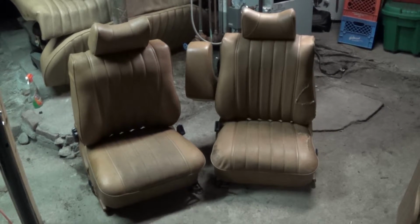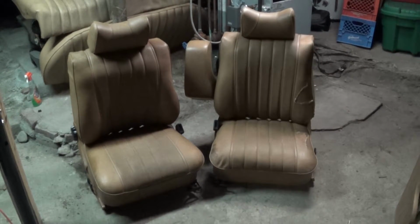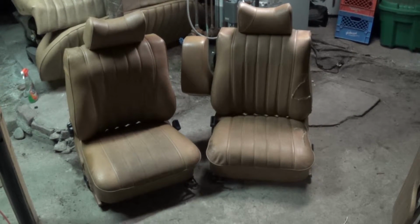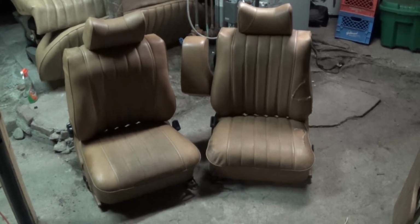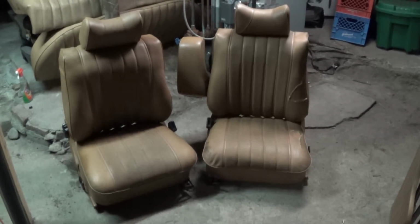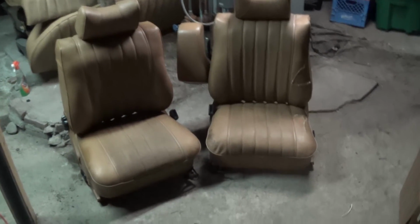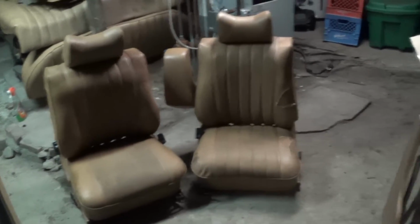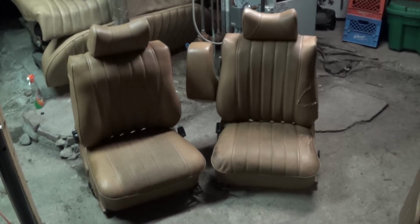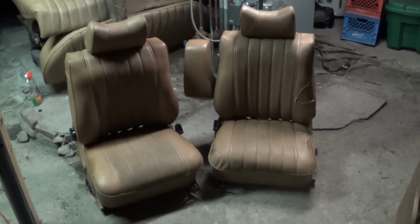Sunday, February 2014. This is Mercedes Diesel Guy, and these are the front seats I'm going to be using in my '83 Mercedes 240D. These came out of my 1979 Mercedes 240D parts car, and as you saw, I did a video series on rebuilding the driver's seat, and I did not do any videos on the passenger seat, mostly because it's exactly the same process, minus the armrest. As you can see, I stitched up the vinyl, I did spring repair, and I restuffed both seats with memory foam. So now I'm going to move on to the rear seat and do a video series on that.